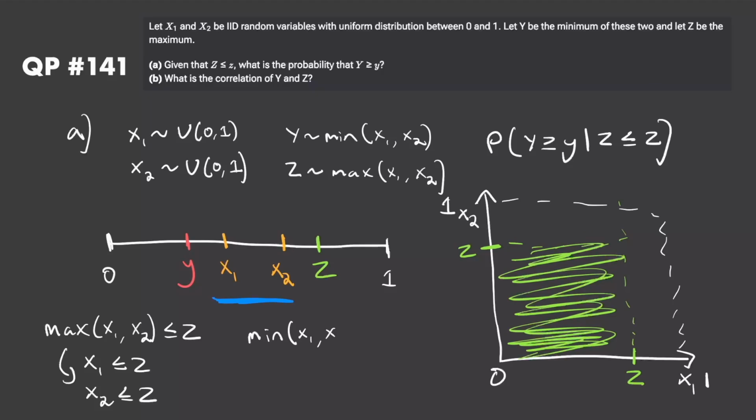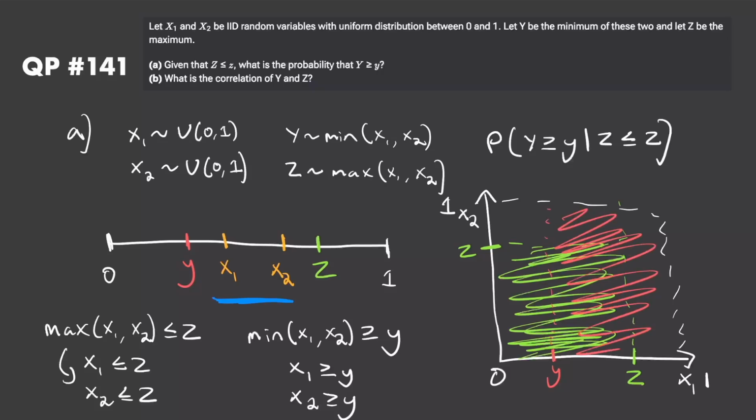So now given that information, if we want to find the probability that the minimum of them, so y, right? The minimum of x1 and x2 is greater than or equal to some fixed value of y. Well, that's just basically the same thing as saying that both of them are greater than or equal to that fixed value. So x1 is greater than or equal to y, and so is x2. So if I have this fixed value of y right here, the region where x1 is greater than or equal to that is just going to be all of this. And I have the same fixed y for my x2. The region where x2 is greater than or equal to that value is everything up here, obviously.